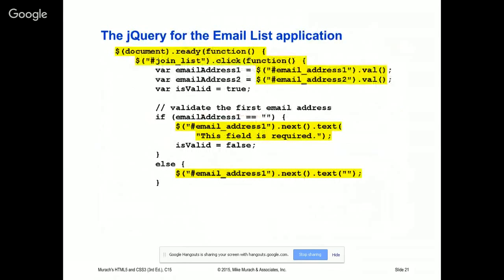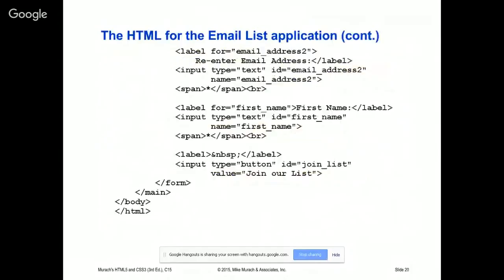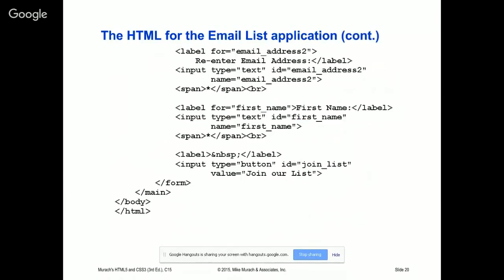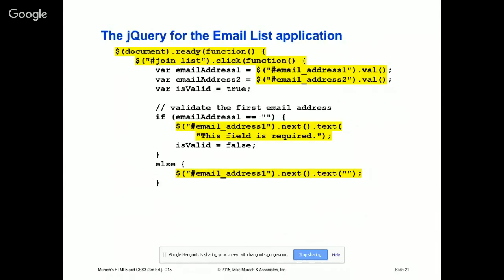inside this JavaScript file, we have the document ready which prepares the DOM. And then we select the join list. So the join list is the name of the input button. So that's where you click to submit. So we select that. And then we say, when the user clicks on the join list button, then what should we do? We would like to call the anonymous function. And that's just something you need to start doing. I can tell you a lot more about it.